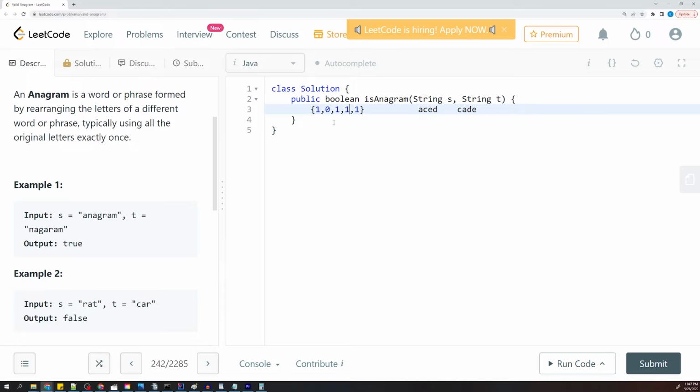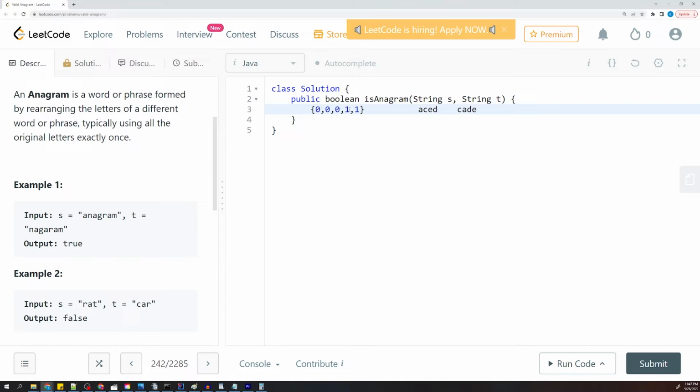But at the same time, we're going through CAD. On this string, in the same pass, whenever we have a letter, we're going to subtract from our array. Here we have a C, we subtract 1 and get back to 0. We have an A, we subtract 1 from our A bucket and get back to 0.